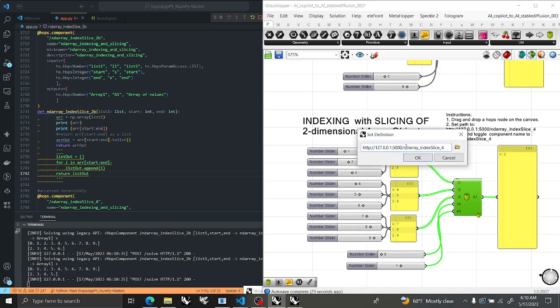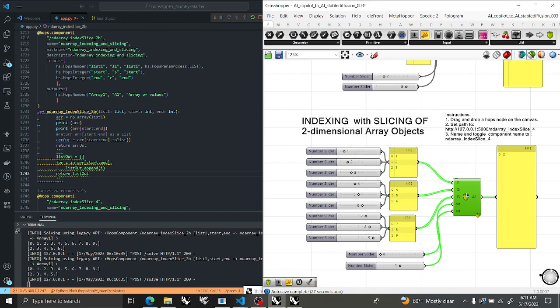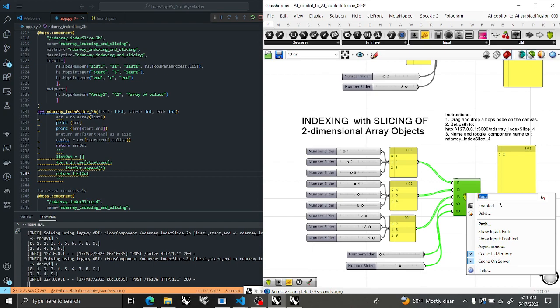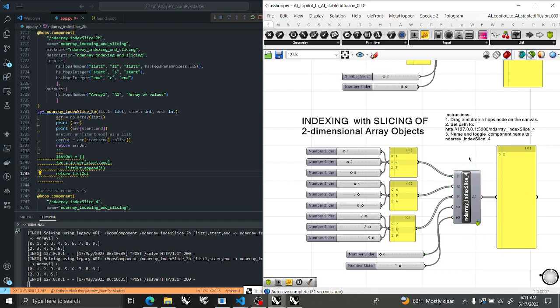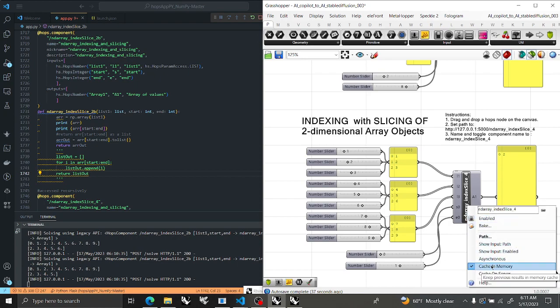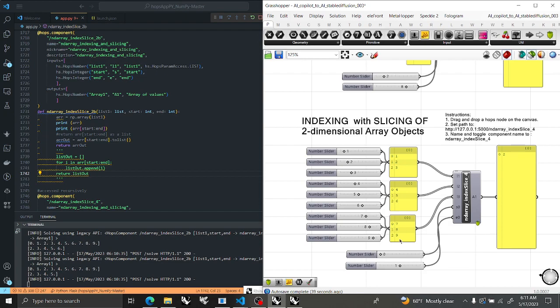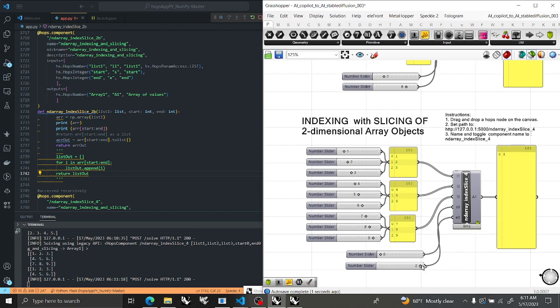Let's grab that ND array slice 4, copy, okay, right click, and put the name in here. Make sure it's matching here. And also, if you brought in a new array, you'll want to take your cache off if you want to see how it functions. Okay, so now we're able to step through this array all the way to the item, and then we could also grab the list item that we want. And that's with the 2D array.